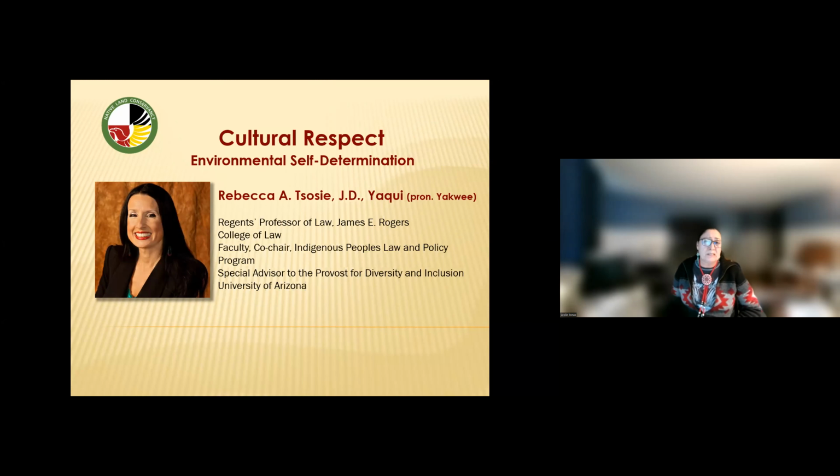Environmental self-determination basically means the right of Indigenous people to remain on their homelands. And this would allow Indigenous people to maintain our cultural and political status upon these traditional homelands. In the context of climate change policy, such a right would impose affirmative requirements on nation states to engage in mitigation strategies in order to avoid such climate-related catastrophic harm to the Indigenous people of these areas. So environmental self-determination for Indigenous people is critical to the protection of our lives, our culture, and our future generations.